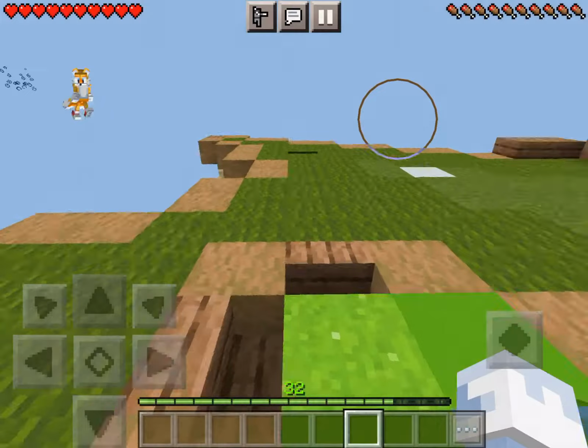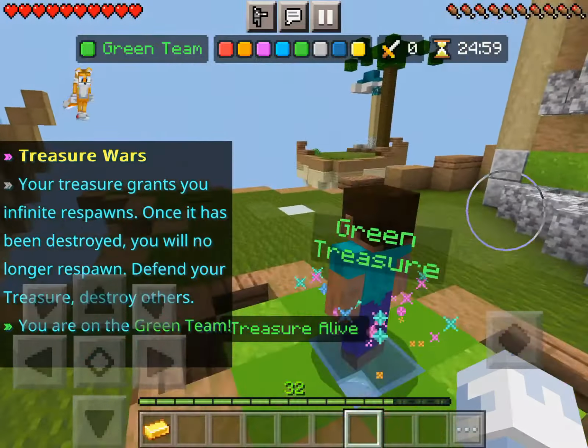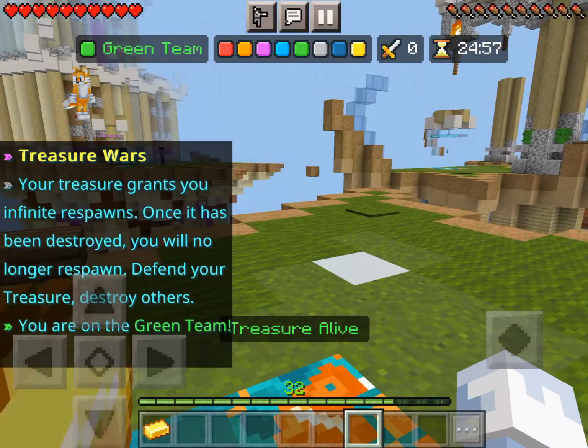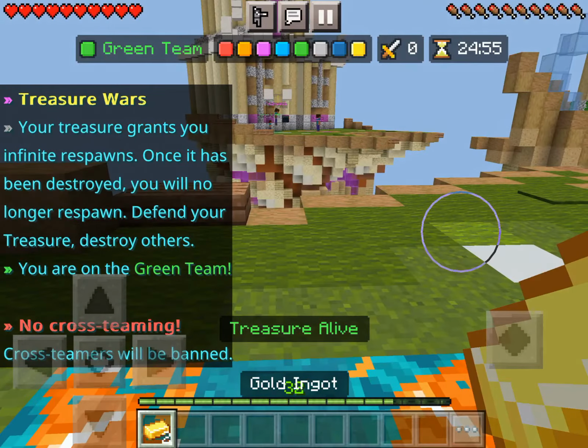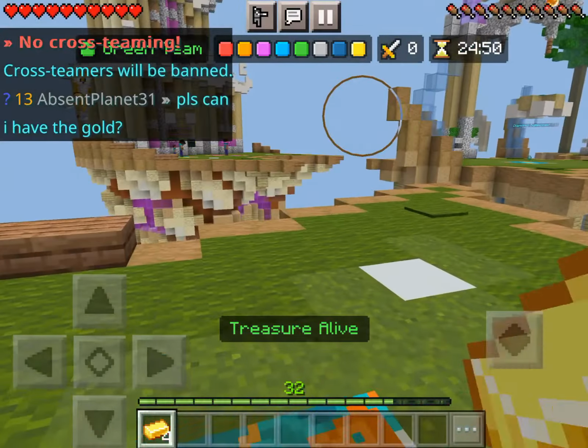Not only does fire take damage from you, it also gives you no screen. Oh, this is so cute! It gives you no screen. This is so cute. I'm alone though, so I just help the person who's alone also. There's just a few people.